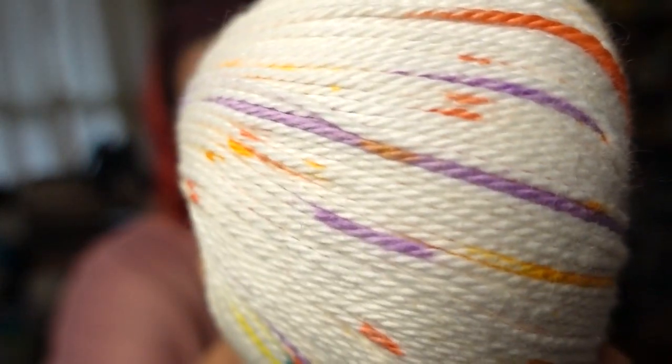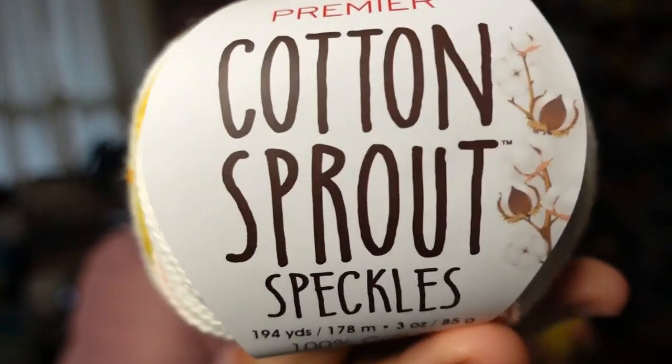So our tank top is going to be so much fun because we're making it out of a mixture of the speckles and the solids. So, like I said, this is the color Sunny. This is the cotton sprout speckles. There is 194 yards in this.